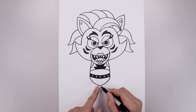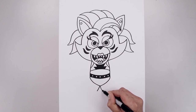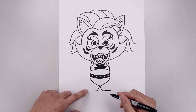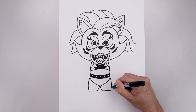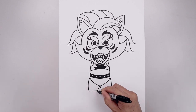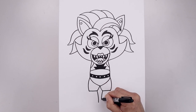And then from the center, we'll draw the top half of the legs, curving down and out towards the left, and right side. And we'll draw a straight line going out towards the outside of the leg. Let's go back up to the hips, round up the leg, down and then back in. Now I'm going to go back to the inside of the leg, curl this in and then back down towards the heel.